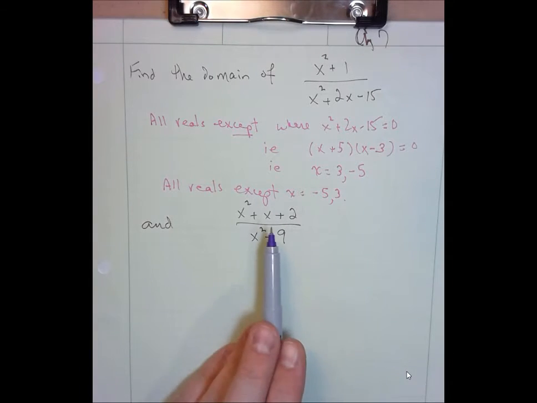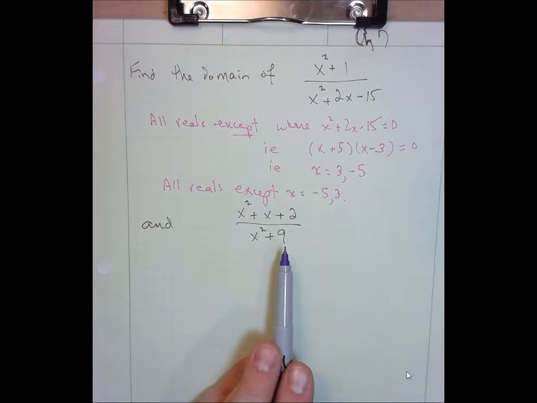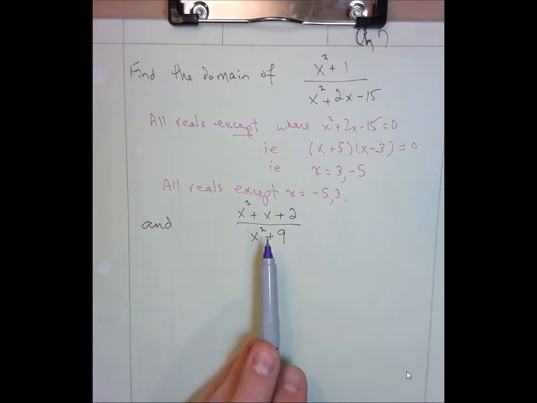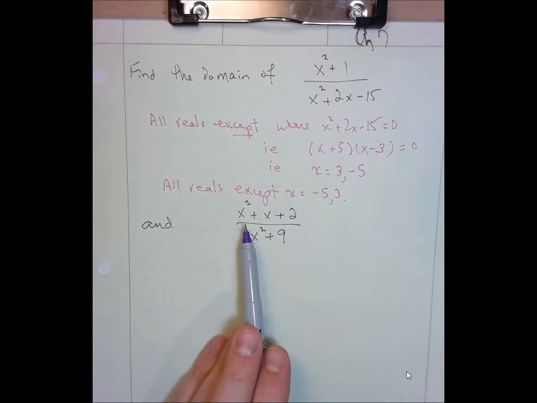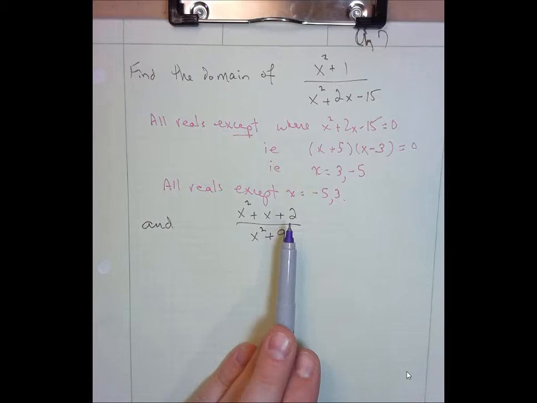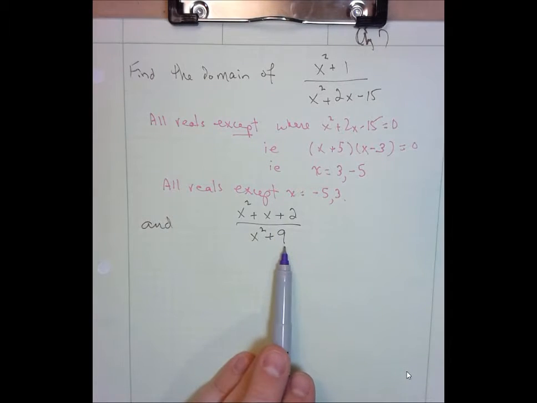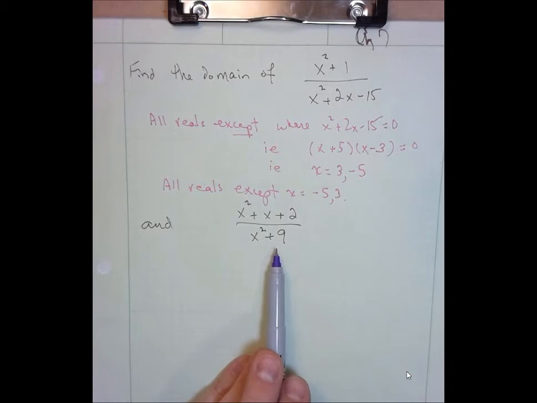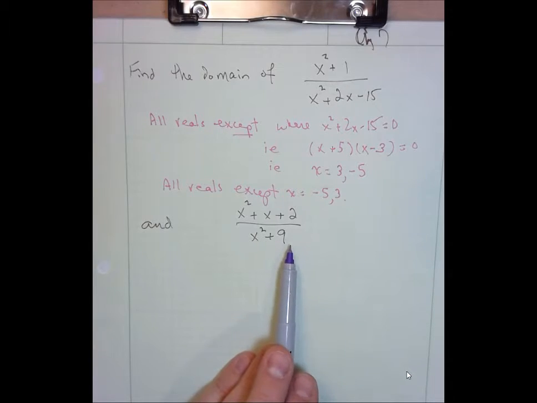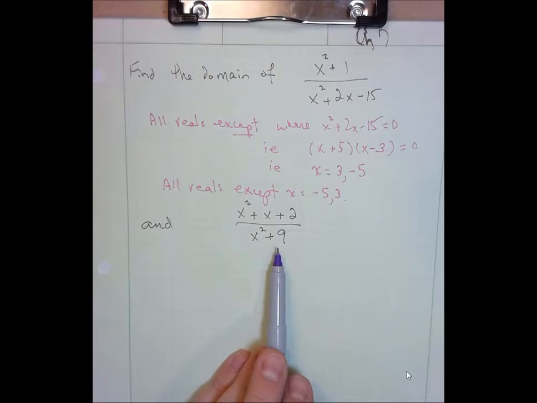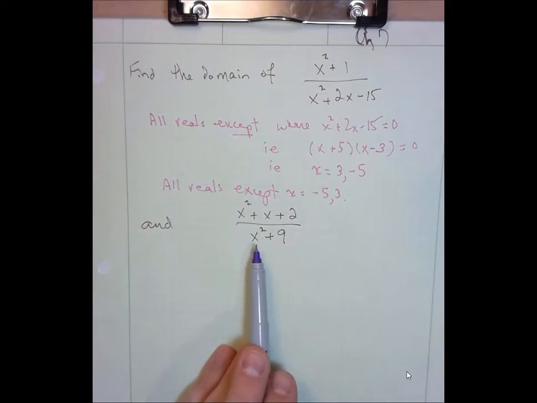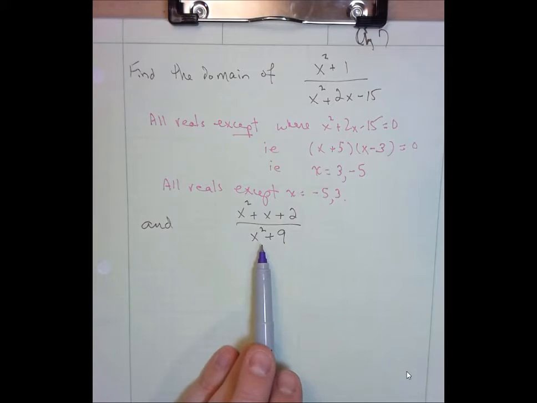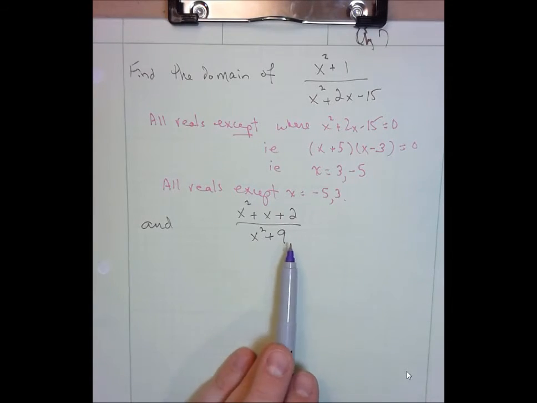Now here's another mess of a function. But again, we're thinking about domain. We're thinking about all the numbers that we are allowed to plug into this. Now, the numerator, no problem with any number at all. The denominator, no problem with any number at all, except a number that might make x squared plus 9 equal to 0. Let's think real hard, and there aren't any. There are no numbers that will plug in for x and produce 0 in this expression x squared plus 9.